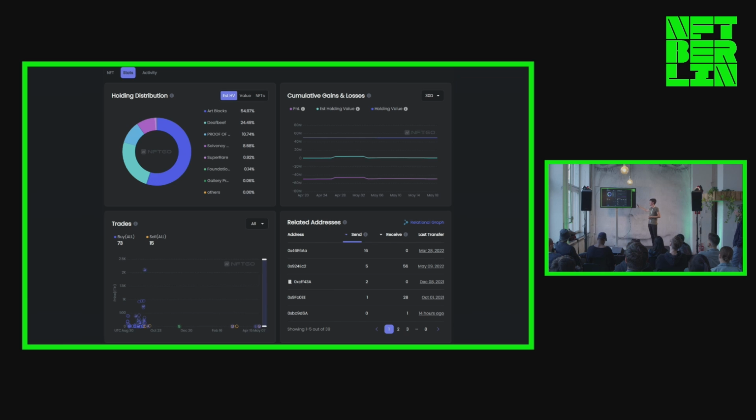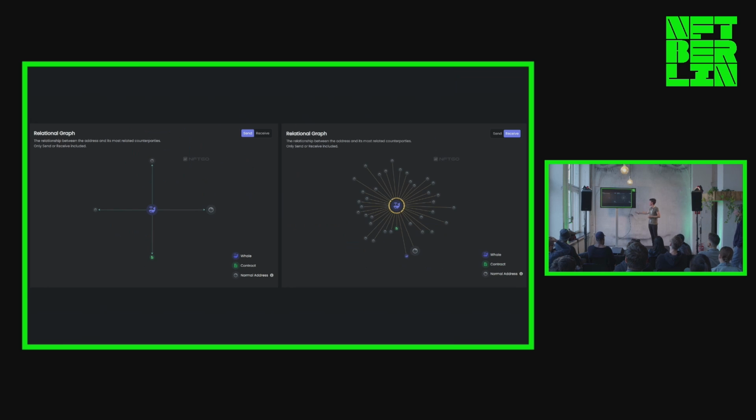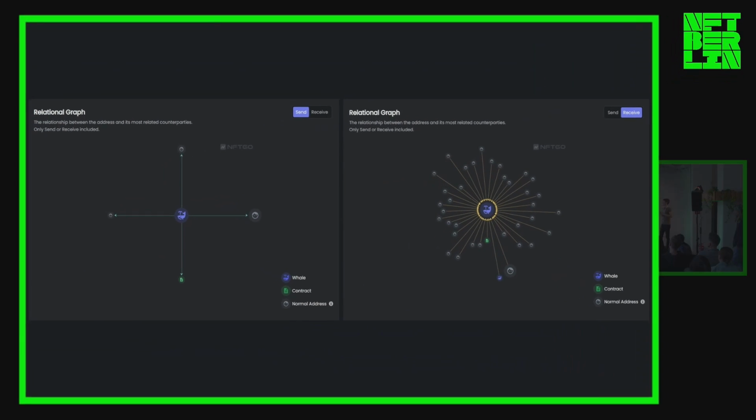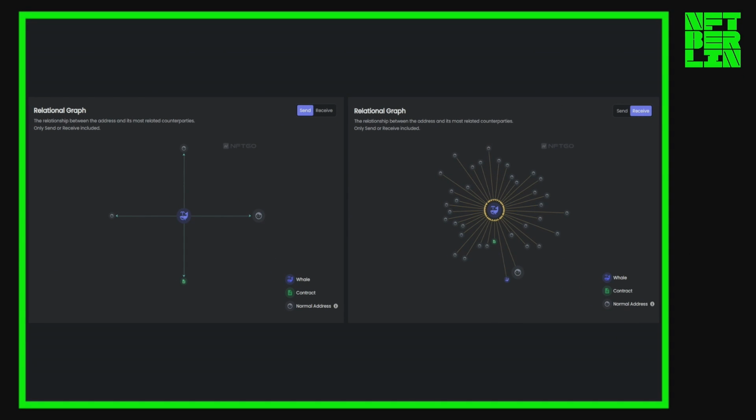Now, this is where it gets super weird and super creepy. You can even enter your address, and you can see this relation graph between what this guy received and what this guy sent and to which addresses. So you can literally see, if this guy is a whale, with whom he's trading a lot, who he is sending his assets to. You can even try to understand why he is sending. Is that maybe some of his connected wallets that he doesn't want to show, etc., etc. So these relation graphs can tell you a lot about how he's behaving. You can even understand, is this a hot wallet, cold wallet?